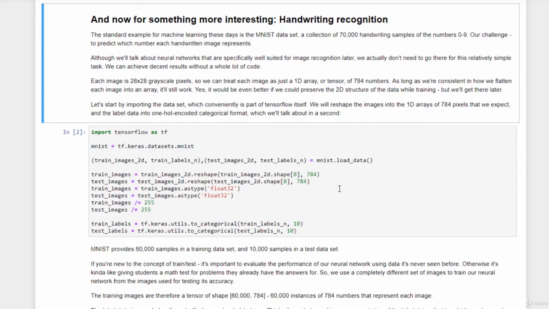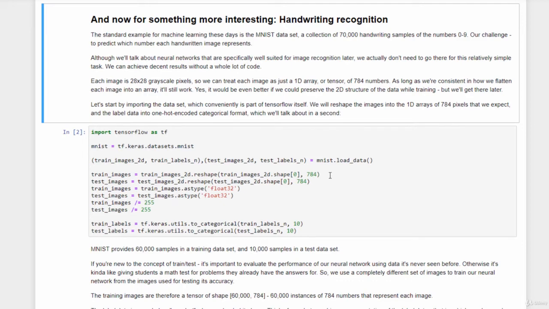Now, to make things a little bit simpler, we're actually going to flatten these images down into one-dimensional images. There are ways of dealing with two-dimensional images that we'll look at later, but to keep things simple, I just want to use a straight-up multi-layer perceptron here. And to do that, I just need to feed in a bunch of input neurons at the bottom. So imagine this 1D array of input neurons. We're going to map that to a 1D array of pixels from each image here. So that's why we're flattening these things out into 1D arrays of 784 pixels across.